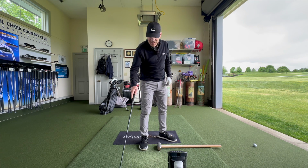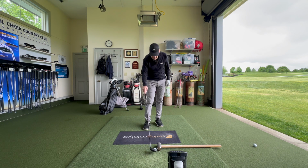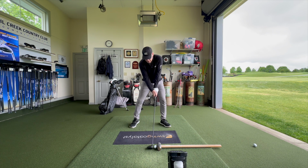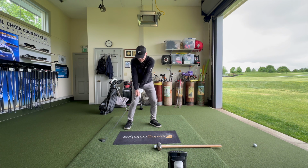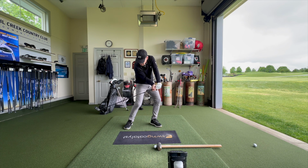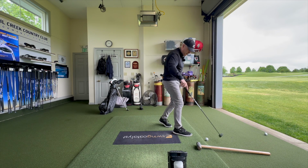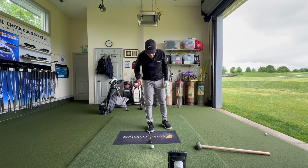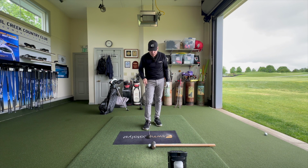So, if we go with a little bit of a fade here, this would be, if I set myself a little bit against the sledgehammer, there, see that? Now it feels like when I apply pressure to the sledgehammer, here we go, coming down, my hands are forward, collect, and now it feels like the sledgehammer is spinning this way. Very cool. So now I'm going to be able to really get a good sense of controlling that fade and that draw with that sledgehammer, which is really exciting.